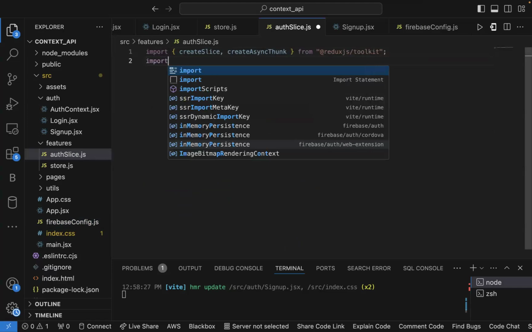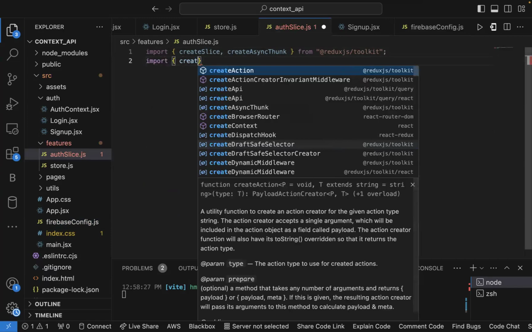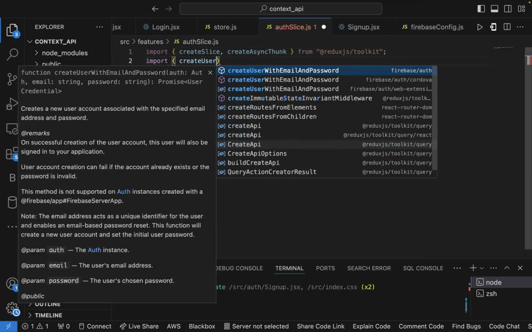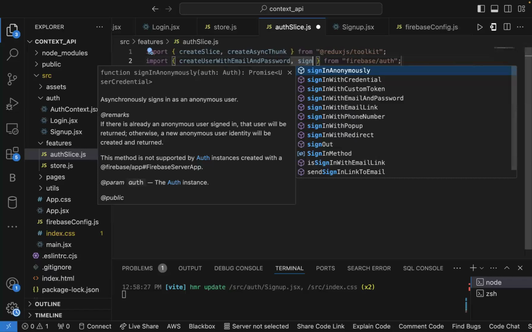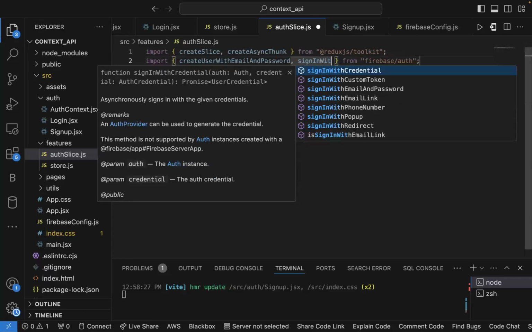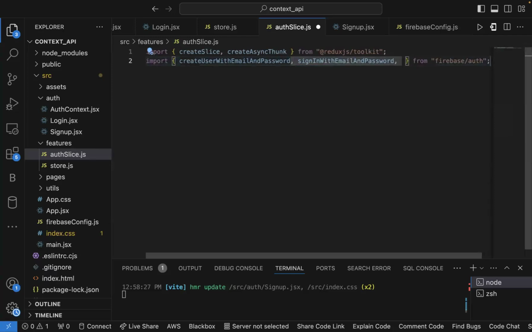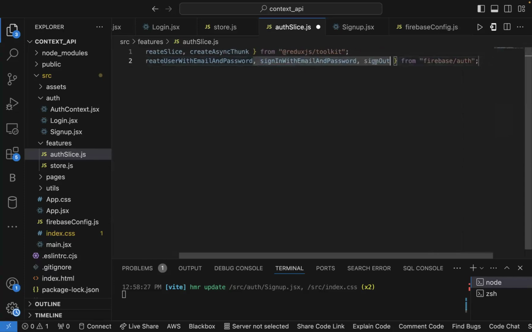So we say import createUserWithEmailAndPassword, then signInWithEmailAndPassword, then signOut.